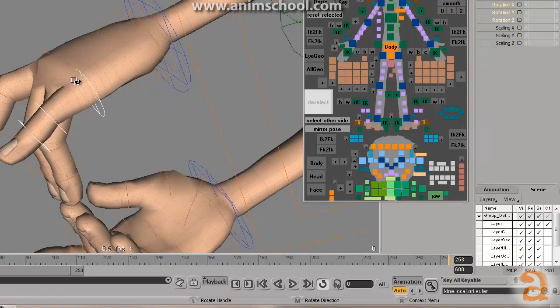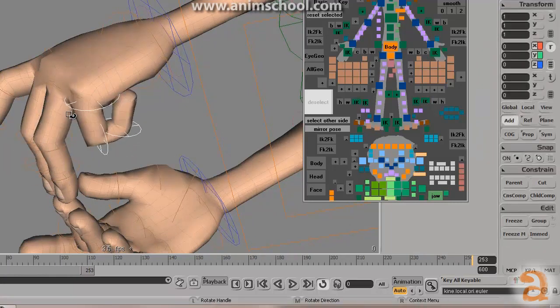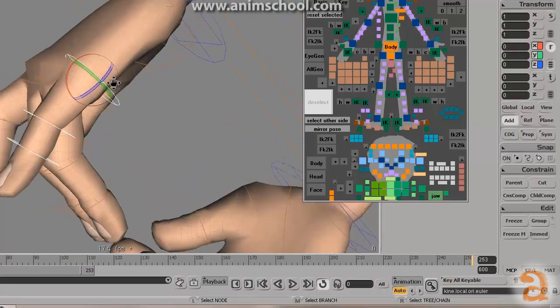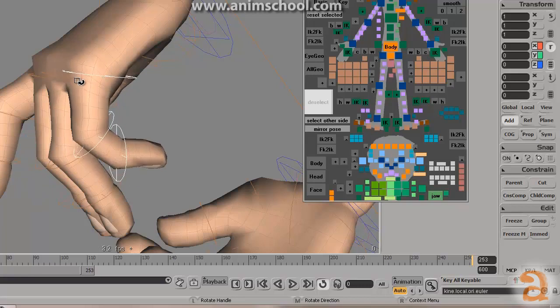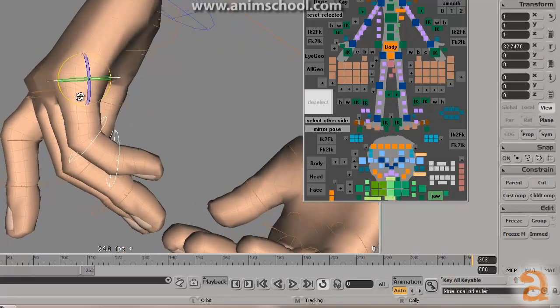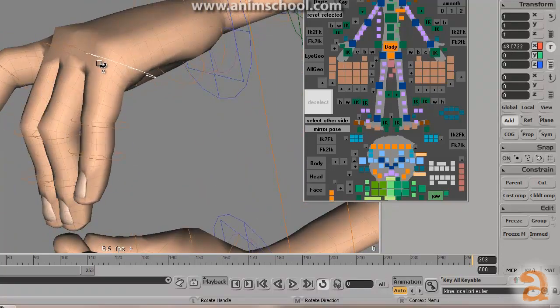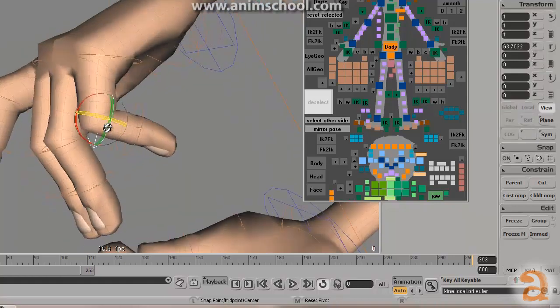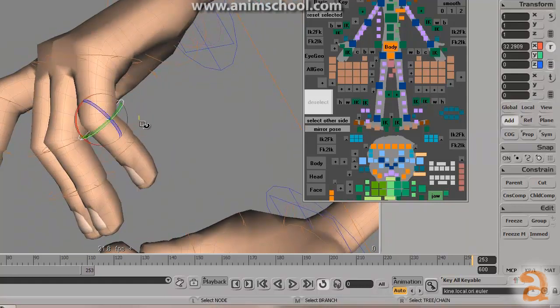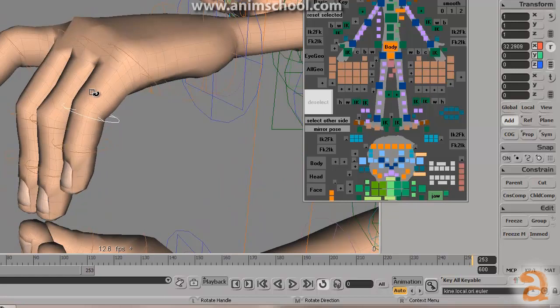One thing about Softimage is it wants you to be in add mode if you have multiple things selected. So we'll just switch over to add mode, and then we can do that. The thing to notice though is that finger rotations don't work generally in even rotation. So what I recommend is doing them individually, because most of the rotations of the fingers happens right here, and a little bit less happens here. And so controlling these individually will give you better hand poses.